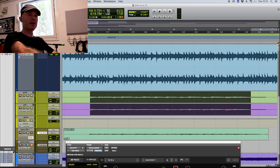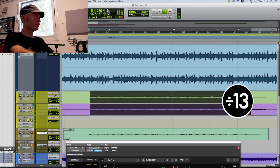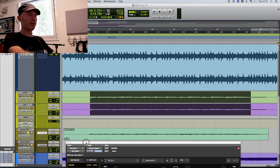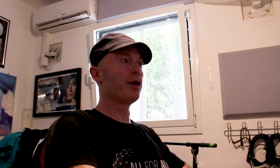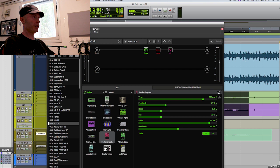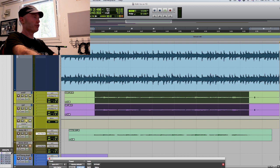Now let's listen to the Helix Native and then I'll A/B them as we go. I could probably tweak it a bit more and get the frequencies closer, but it sounds pretty cool and pretty close. Now I'm going to click on the delay — you can see it here — the same DM2 pedal. Let's compare the two with just a bit of color from the delay. This is the original amp and original delay pedal.